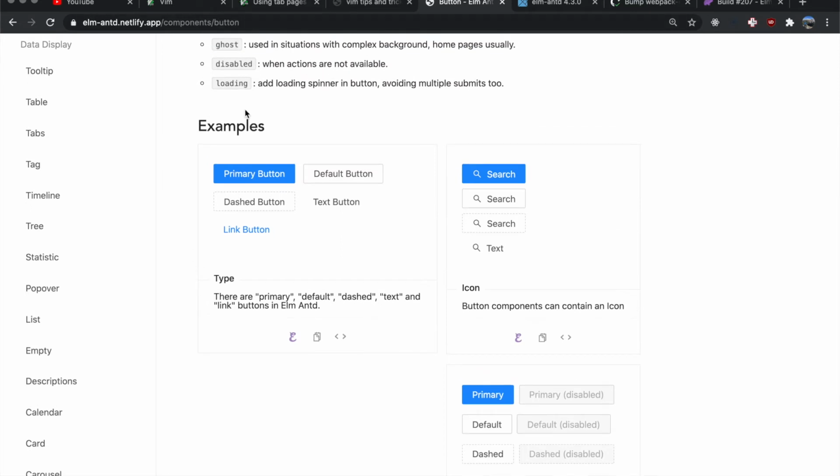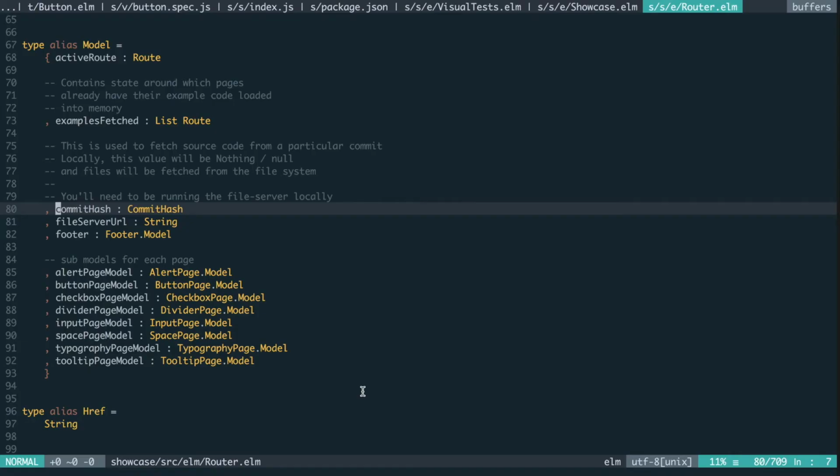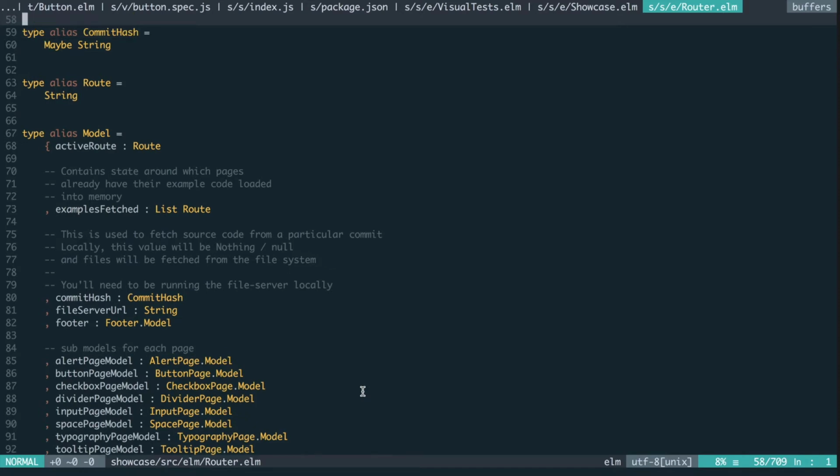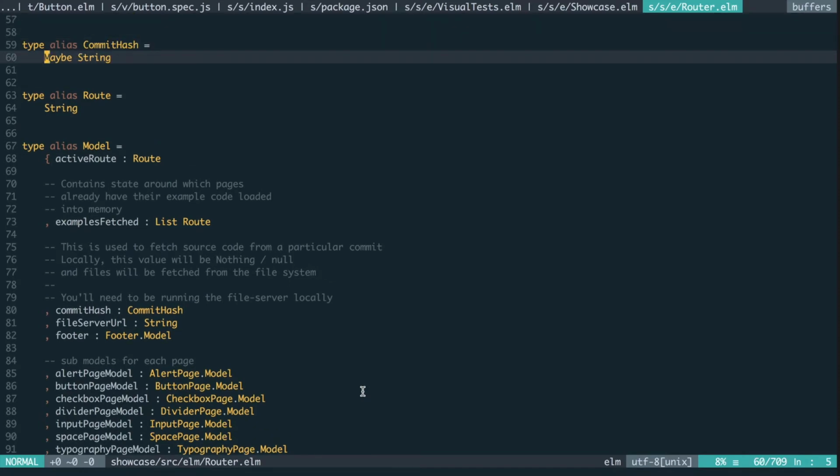The front end will then send the commit hash to the back end, and the back end will know exactly what version of the source code to fetch. In development, it's null, so we're always fetching whatever is in the file system. So you'll see that commit hash is a maybe. That's why I modeled it using maybe.